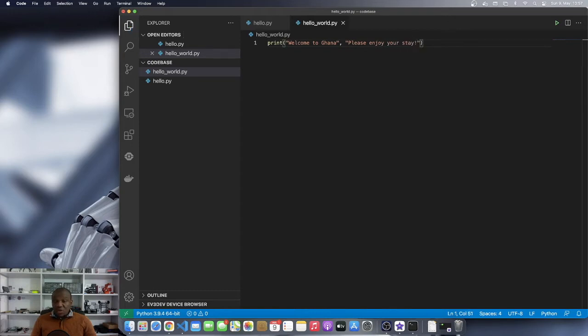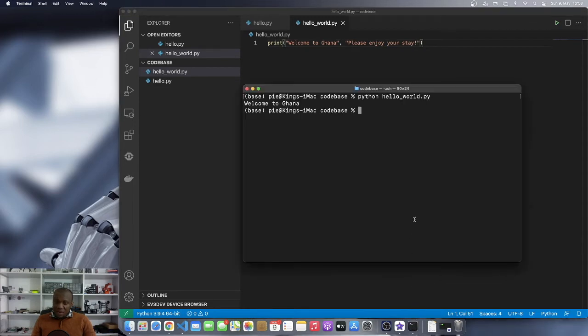So everything that I put in quotes is going to be printed verbatim, I mean, word for word. What you see is what you get. So I'm saving this and I'm going to run this program again. And you can see that this time around it has printed welcome to Ghana, please enjoy your stay. And you can see that it has put some space in there to make the output look nice.